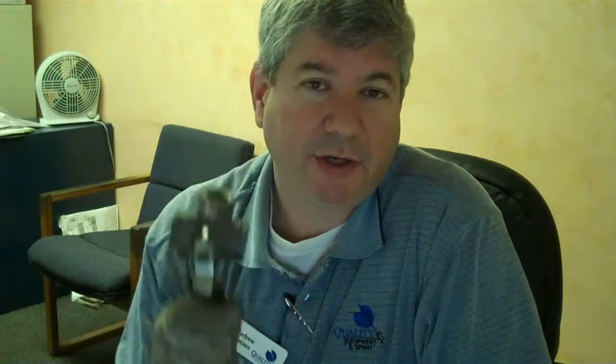But even the best go bad eventually. Here's a situation: a customer came in and said the chemical's leaking from one tank to the next, and what happened was it's a bad ball valve. You can hear that ball in there shaking loosely, which is not proper, not correct, so we needed to replace this valve.